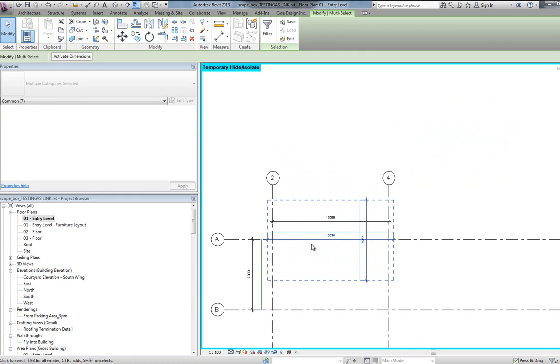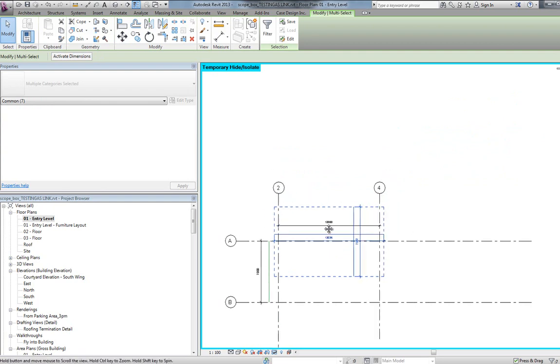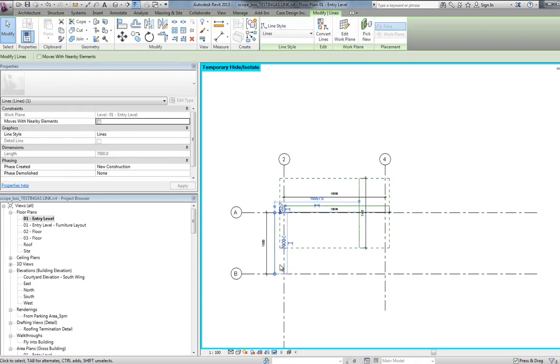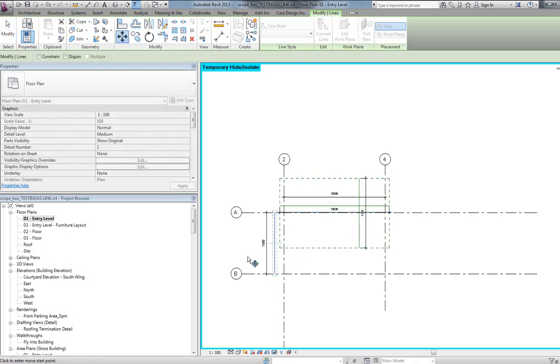See that? Now you've aligned it in this direction, between grid A and 4. Now it is centered that way. Or you can center it in this direction by a similar method. Right? Let's see, how do we do that? I think I'd have to actually move this over a little.